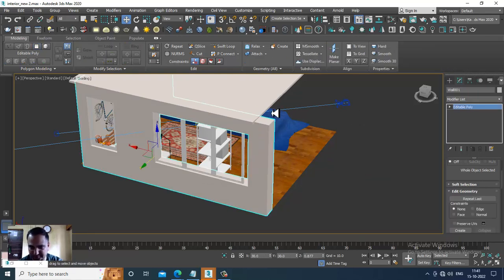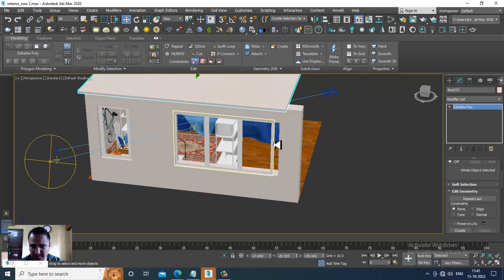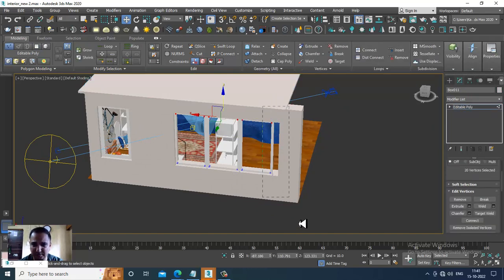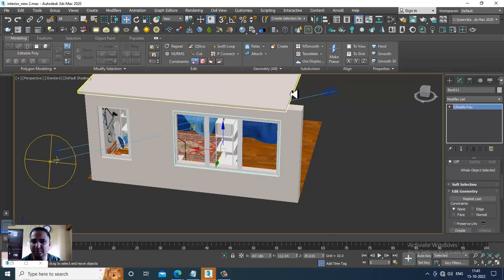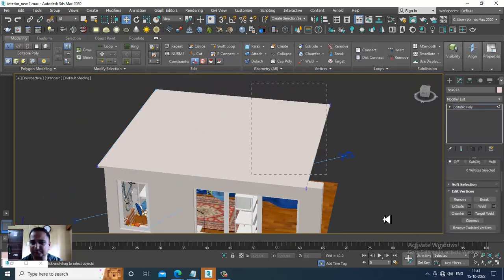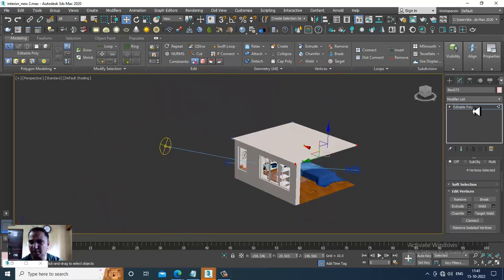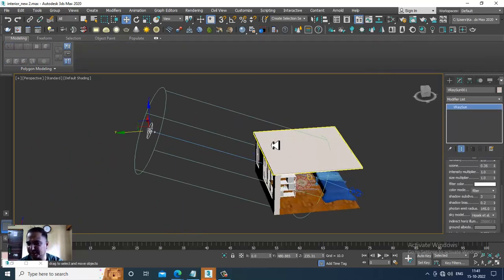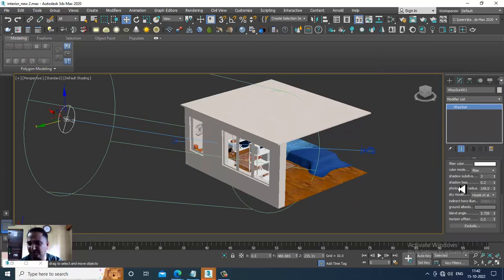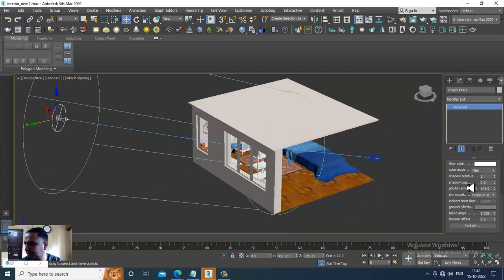Looks much better. Again, I'll select the vertices and push it over here. Select this, and now I'll change the photon emit radius.